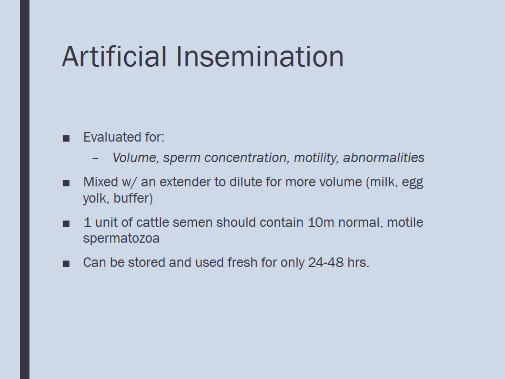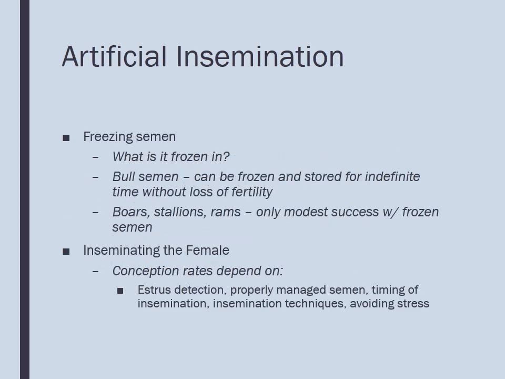It's about a half rate. If you're going to use it fresh, it only stores for about 24 to 48 hours. Otherwise, in liquid nitrogen at minus 320, it can store basically indefinitely as long as there's liquid nitrogen in your tank. We can store it indefinitely without any loss in fertility.